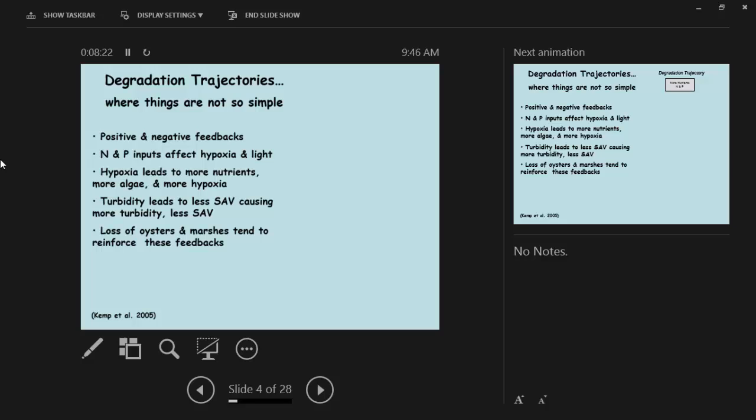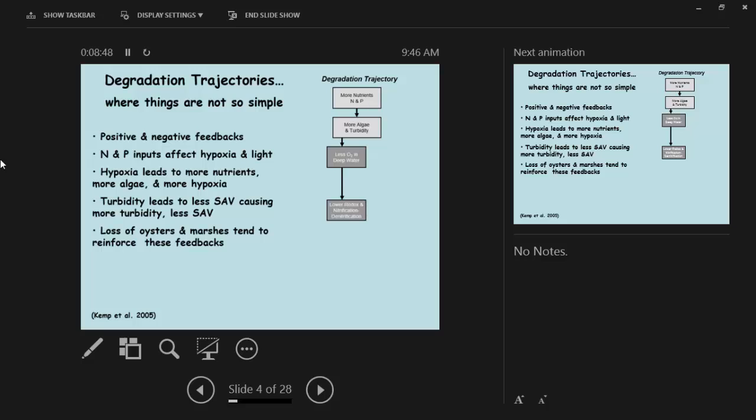So what I'm going to show you here in the next few slides is this whole idea of the feedbacks in these systems, which are really important. So here's the story. This is called the degradation story. The restoration story is very, very similar. So this story starts with more nitrogen and phosphorus getting into the system, which grows more algae, increases the turbidity of the water. That leads, as these plants decompose, we lose oxygen in the deep water, and when that happens, the sediments change their nature. They go from being oxidizing, that's brown mud, to reducing, that's black mud.